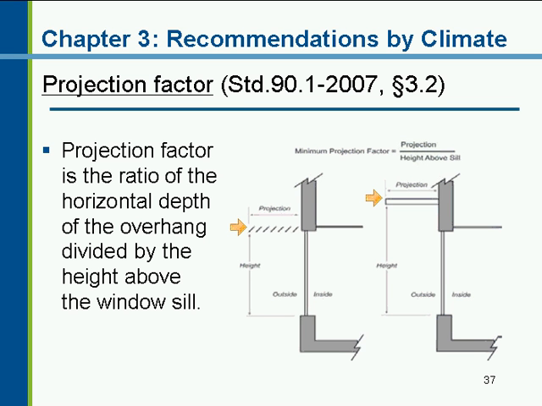Again, the graphic indicates what you take for the projection and what you take for the height when you're doing that calculation. A projection factor of 0.5 means that if the height measured here is, say, 4 feet, the projection would need to be 2 feet. Now, we're also talking about the projection for each portion of the window. So in lieu of having 2-foot projections for the entire 4 feet, you could have a 1-foot projection every 2 feet or something which achieves a similar result.